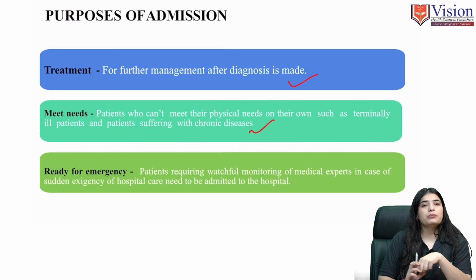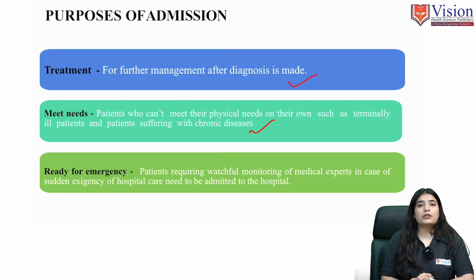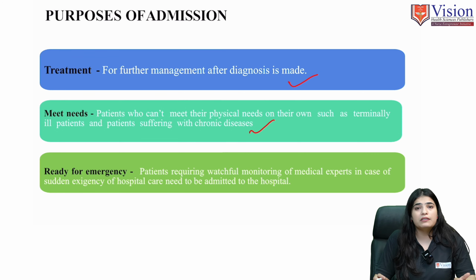And next is meeting the needs of the patient. Here we will meet the physical needs of the patient, for example terminally ill patients and patients suffering from chronic diseases. We have to assist them because they are not able to meet their physical needs. They cannot perform their daily activities.